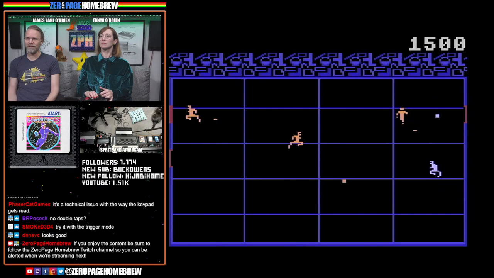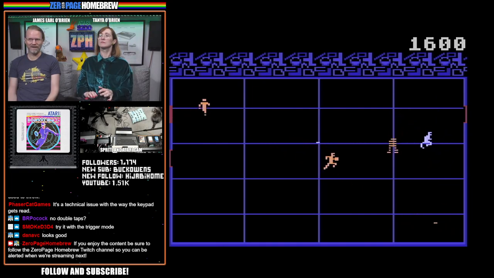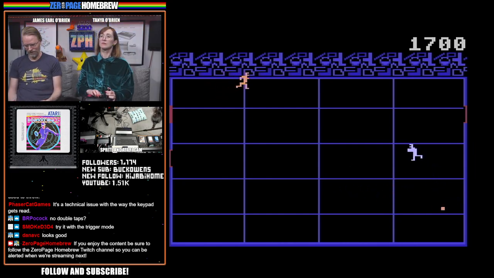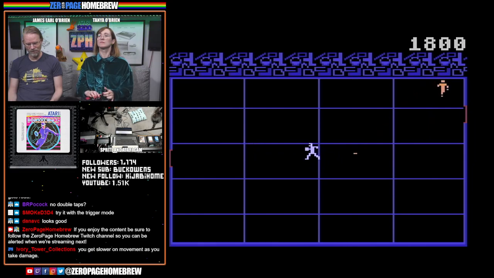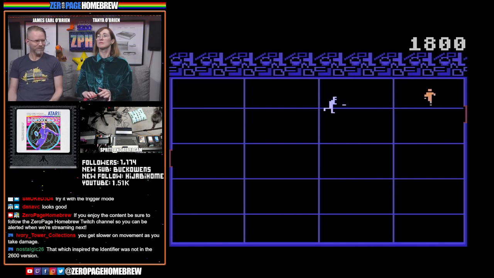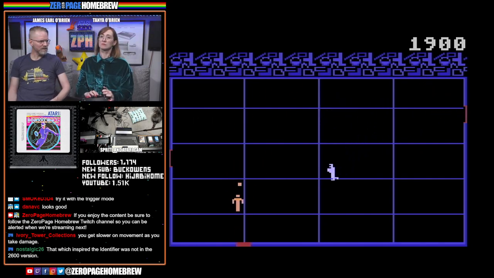I always wondered about this, because you're getting hit, but you're not dying, and there's no health bar. It's very interesting. Like, how do you know how much health you have left? Taking damage. You can be hit three times before the warriors defeat you. With each hit, you become slower and more vulnerable. Oh, no. Punishes you. That which inspired the identifier was not in the 2600 version. Okay.